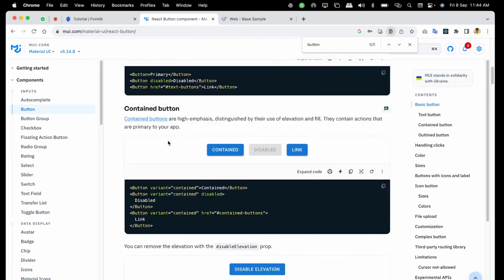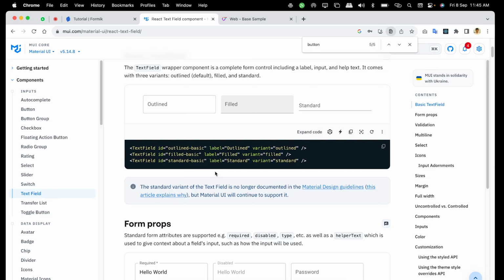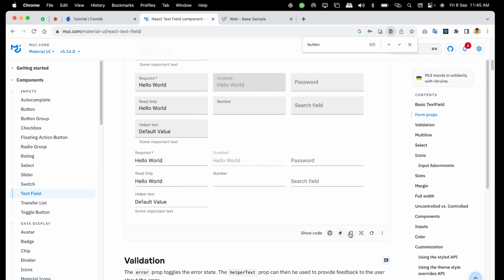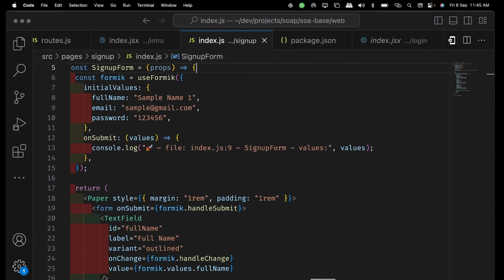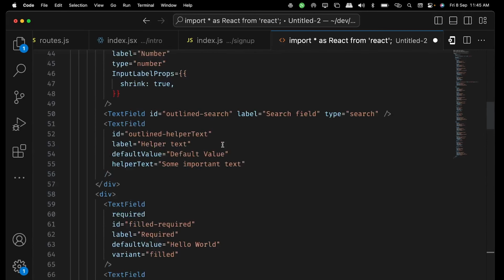Let me check text field. Here it is coming side by side. So what they have done, simply they have added a div.